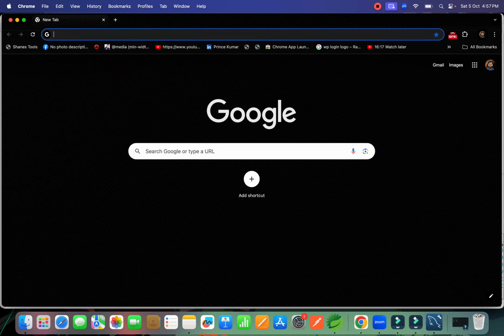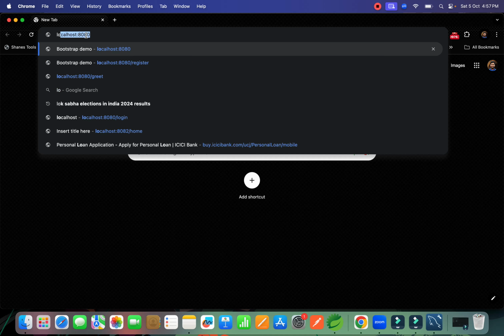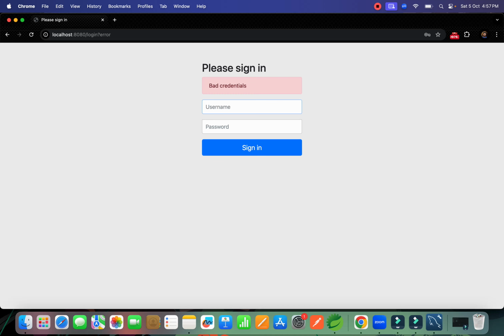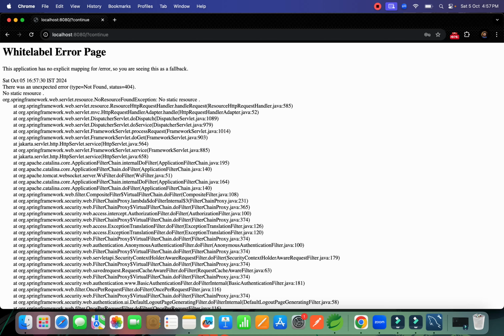Let's go to the browser, and if I try to hit localhost 8080, I'm able to see this page. This is the default. We have already discussed it. So just write user and give some wrong password. It will say bad credentials. But if you give user and whatever password is displayed on the console, and hit enter, it will work. Okay, so that is the thing which we have to improve.